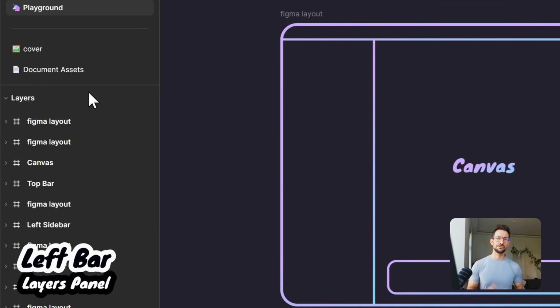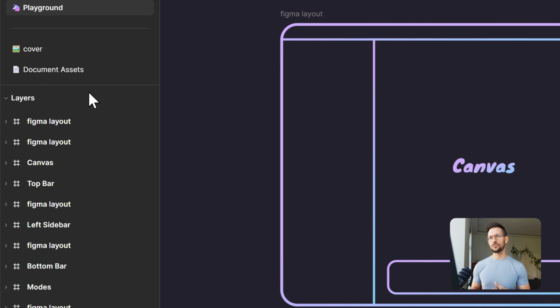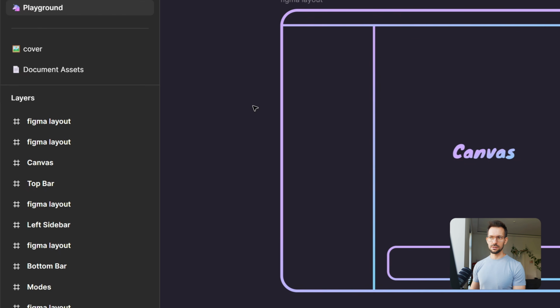And underneath we can find the layers panel. The layers panel is pretty handy. If you've already worked with HTML or DOM elements, you're probably already familiar with the term nesting. In this case, what Figma does a lot, and what you should do as a designer, is nest as much as you can to create logical layouts, which can then also utilize features like auto layout or prototyping features we will discuss later on.